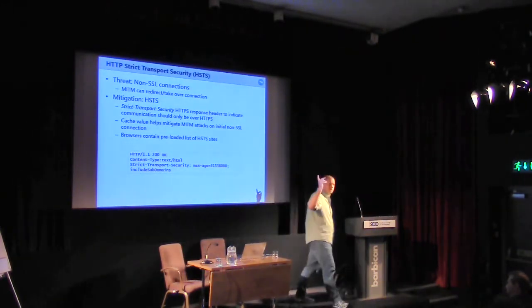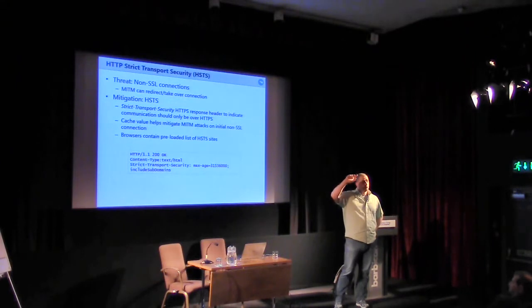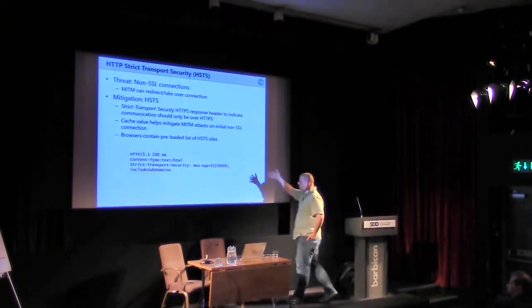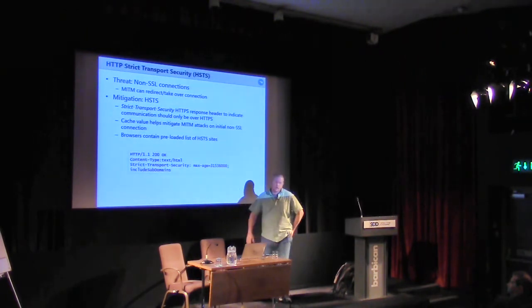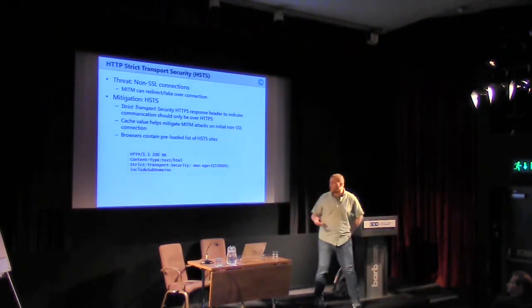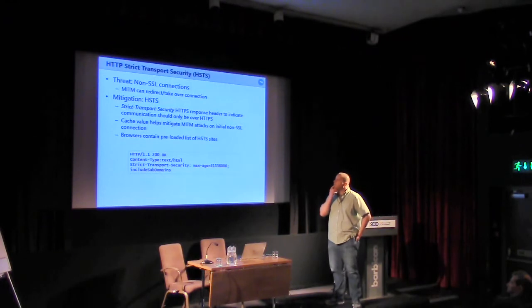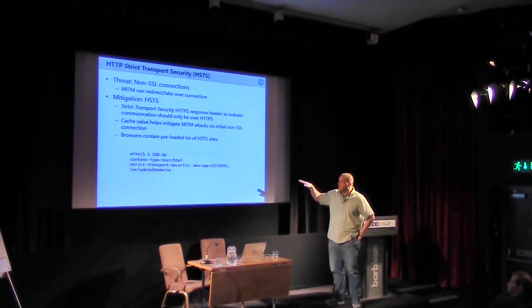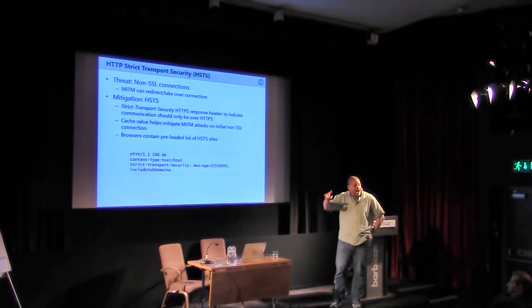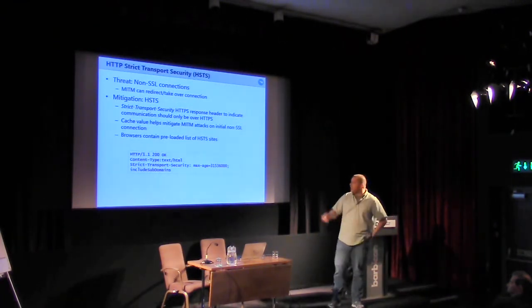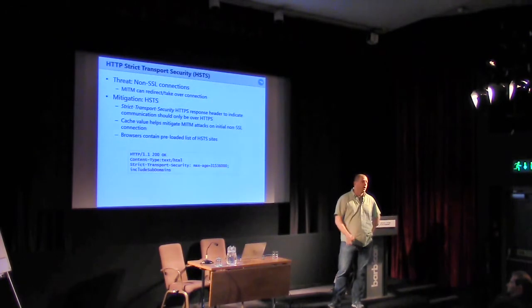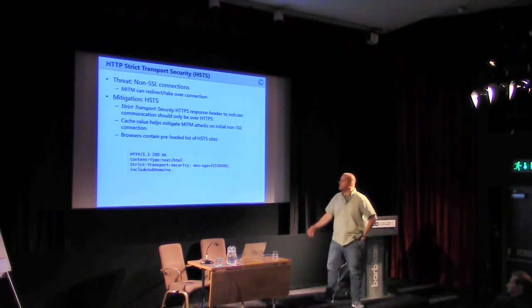Anybody using this today? No? Okay. All right, well, good, something new. Obviously, there's a flag here, include subdomains, so that it could include all the subdomains under whatever domain you're coming from. Also, this behavior is now cached for that duration. If you want to disable the cache, you can emit a max age of 0, which will basically tell the browser to stop remembering to always come over SSL, if you needed to turn that off.